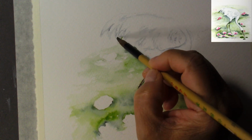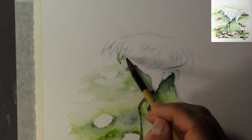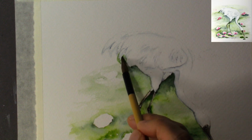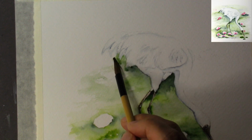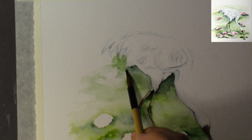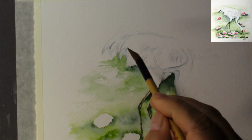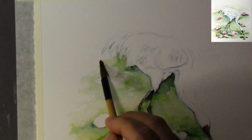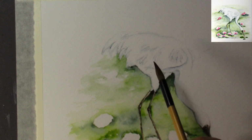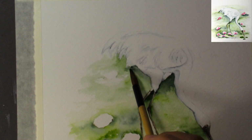Okay, now I'm bumping my paintbrush against the feather, right? So I need a little bit more intense color so you can see the shape. See, the shape of the crane is coming out, right? We call this negative painting, because we don't have to paint positively. Positive painting is like you go in the shape of the crane and paint them. Negative painting is what we do when we do whites: we paint the background to bring out the shape of the object that we're painting, okay?